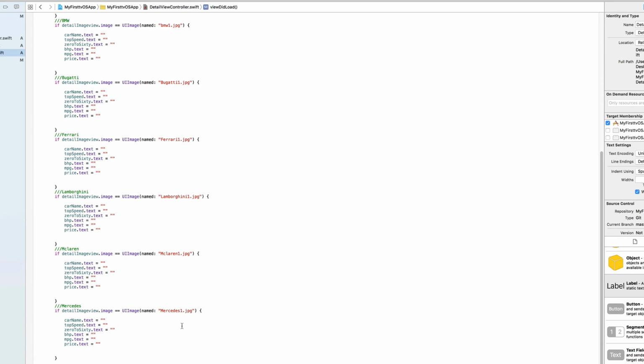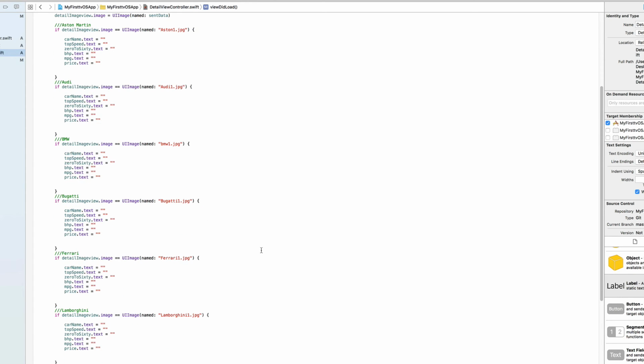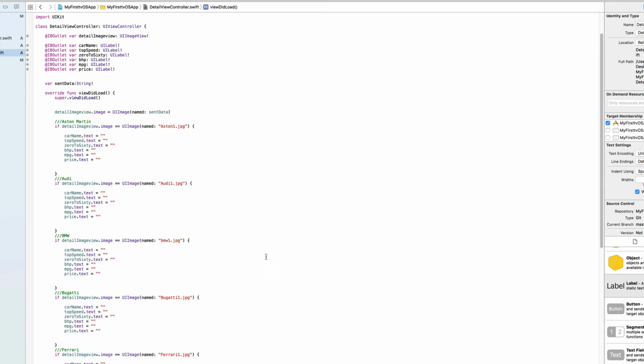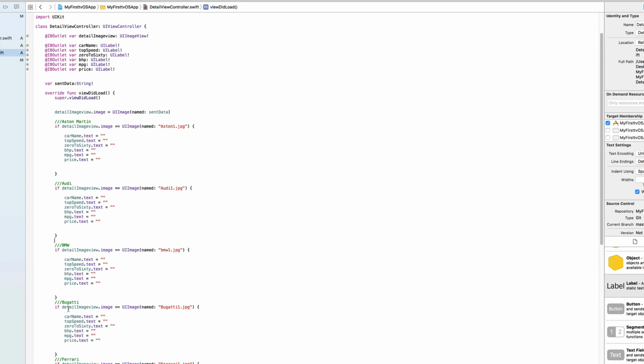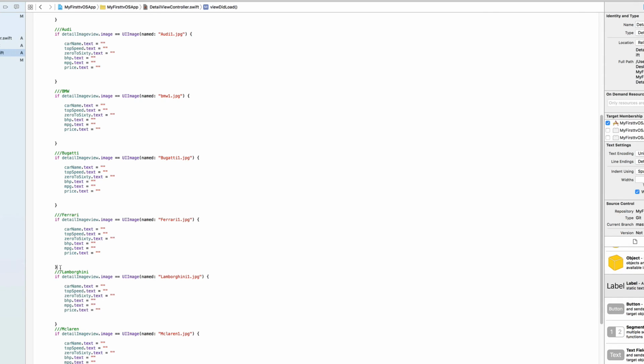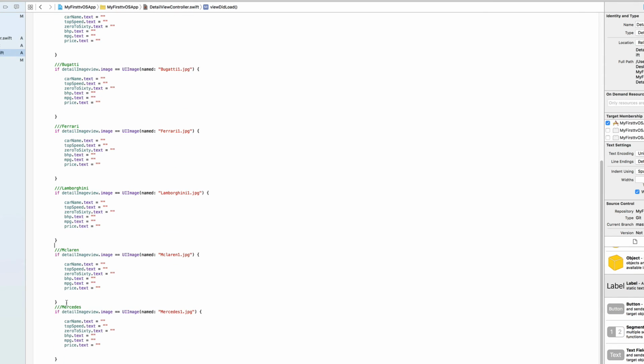So again, it can look quite daunting, the fact that we've got all these if statements in, but they're quite easy to understand. We've made sure that we've commented each one, and if it makes it a little bit easier, we can put a little space between each if statement. We separated them with comments, and you can then see if it equals Mercedes, then they're the stats for Mercedes, they're the stats for McLaren, they're for Lamborghini, and so on and so on.